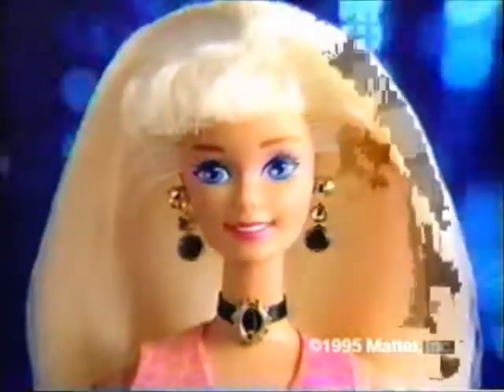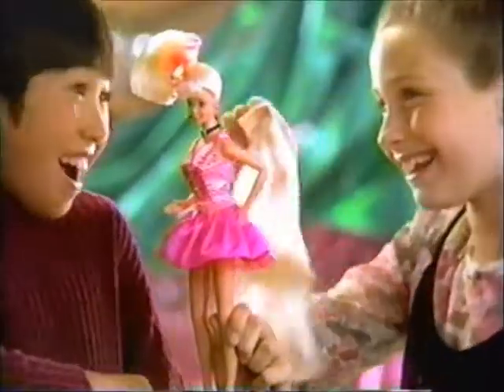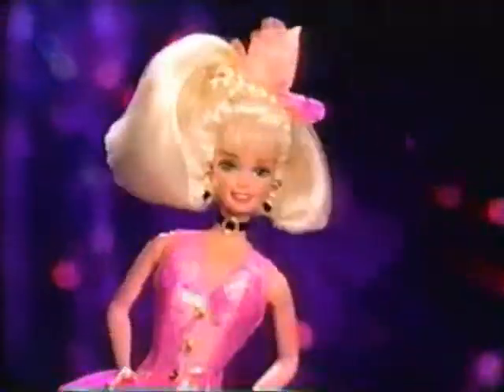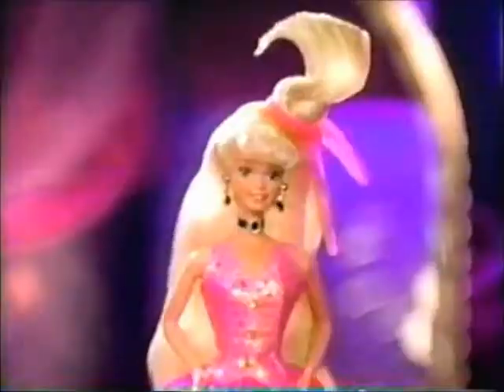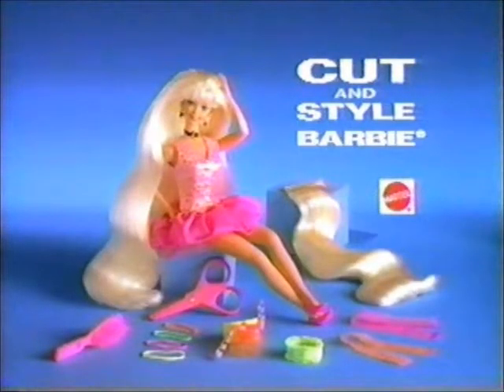Have you heard the news? It's Cut the Style Barbie. Now you can do what you never did before — you can snip, snip, snip, and snip some more. For the very first time, cut as much as you dare, 'cause just like magic, she's got long hair. Dip it, and twist it, spike it, and then add some more hair. Cut the style again — we've only just begun. Cut the Style Barbie — this is fun! Cut the Style Barbie doll comes with one extra hair piece. Hair pieces attached to back of head only. Hair refill sold separately.